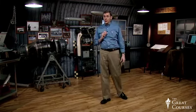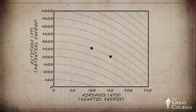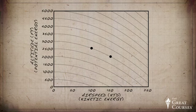If we plot contours of constant energy on this diagram, we can see how a pilot flying at low altitude and high speed can easily climb without adding any thrust by simply trading kinetic energy for potential energy in what is known as a zoom climb. This causes the aircraft to follow along a contour of constant energy until it reaches the new flight condition with higher altitude at a lower flight speed, but with the same overall energy.